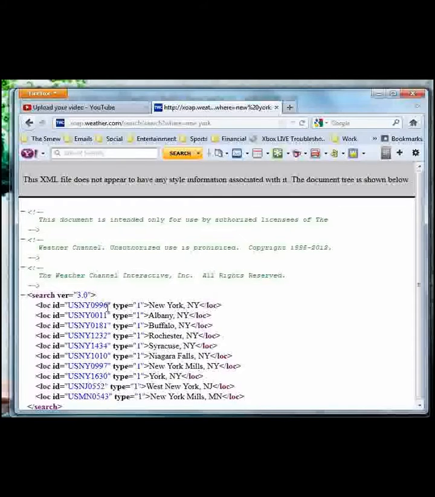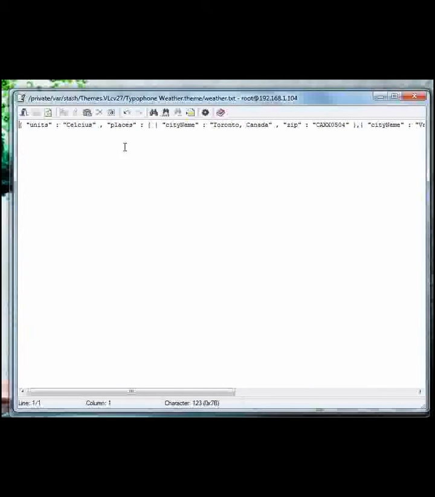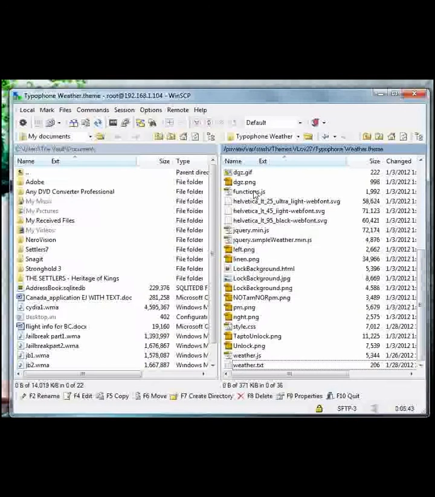Then you go back into the actual text file. You change Toronto here to New York, and instead of Canada you'd put NY, and in the zip you'd copy and paste the actual zip that you had, and when you're done you just push save. Right now I didn't do anything to it, so it won't allow me to save it, but if I changed it, it would. If you save it, then you close it, and that gets your weather changed to whatever weather you want. When you reset your phone or refresh it, it will show up.